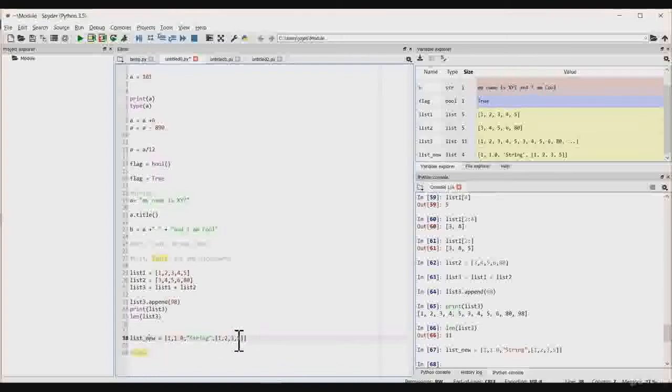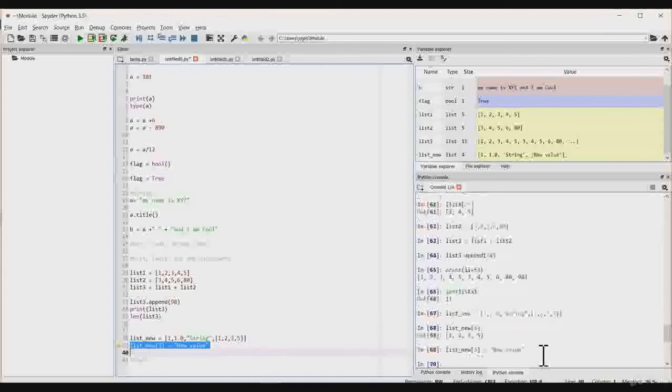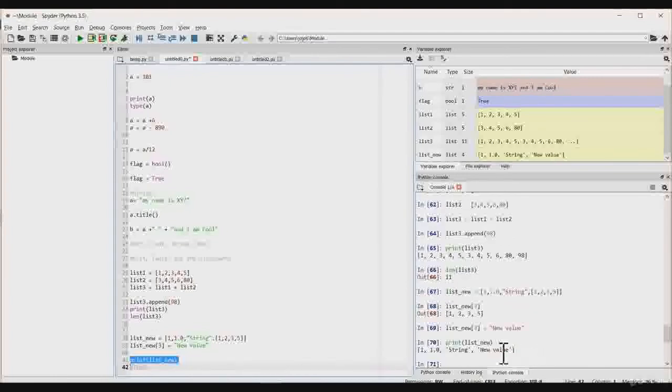So with a list, in this scenario, let's say we want to access list new and the third index, which is the fourth element. So I'll get the value, which is again a list: 1, 2, 3, 4, 5. Now what if I wanted to update it? I could access that appropriate number and update it with the new value, which is a string value. Now it gets updated, and if I print the list, I can see that the list is now updated with the new value. You see this? We have the new updated value over here.